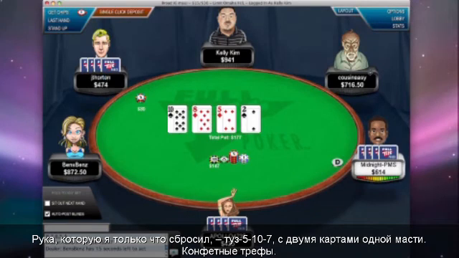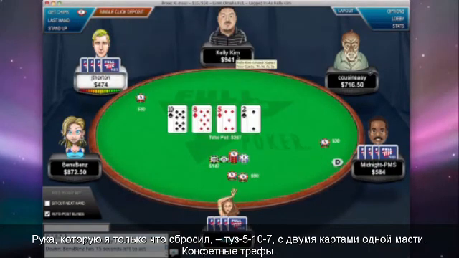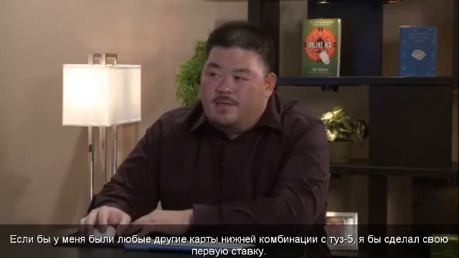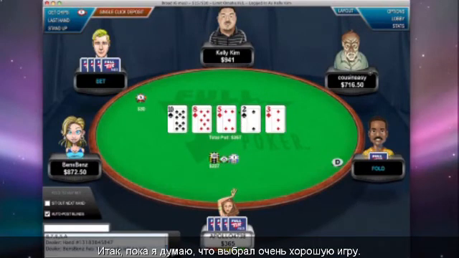And so the hand I just folded was this hand right here. I just folded ace 5, 10, 7 with 2 suits, with the nut clubs. If I had any other low card with the ace 5, I would have come in. Ace 4 obviously would have got me there with the wheel right now. So far, I think I picked a pretty good game.